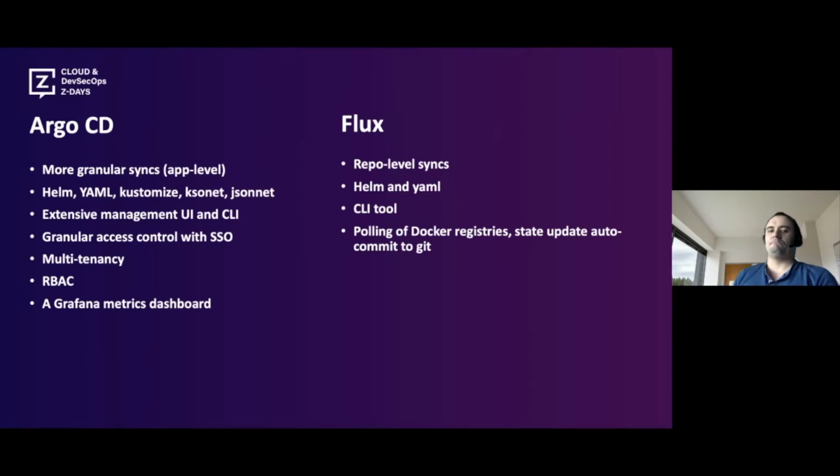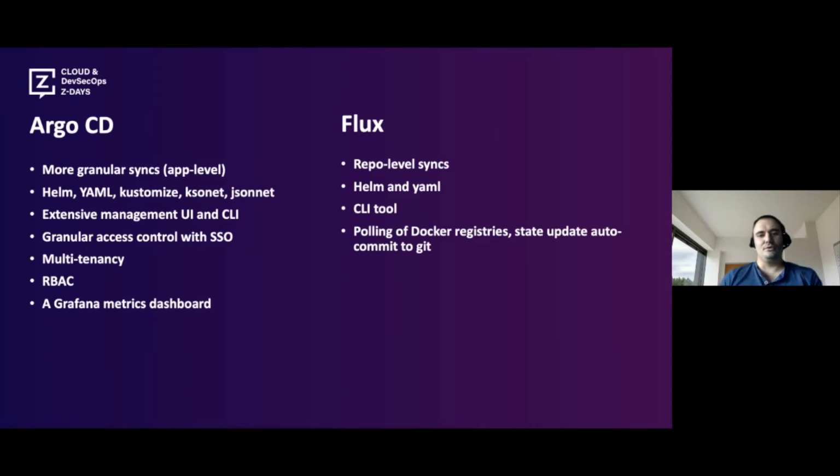Argo CD has a custom resource definition called Application, and you can specify different repositories, different folders, different values, and different Helm charts for it. It looks better. Also, Argo CD supports more manifest tool declarations like Helm, YAML, Kustomize, Jsonnet. Flux supports only Helm and YAML. In most cases, it's more than enough, but who knows, maybe in the future or in your project, we will use Kustomize or Jsonnet.